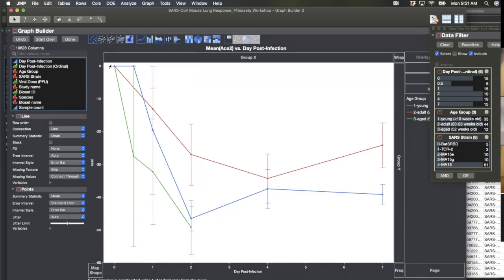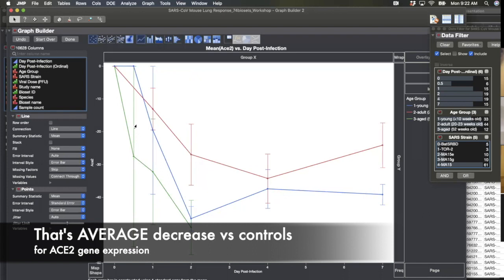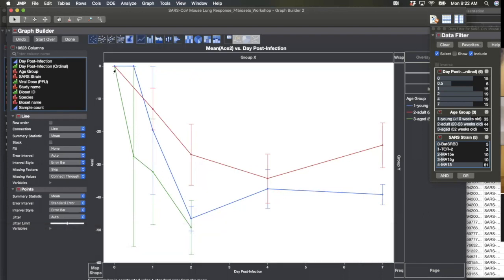So what this is showing you is, normal animals would be at 0. With no change, everything would be 0. After infection, you're seeing that in this particular gene, ACE2, we see a decrease compared to controls in these animals. And the decrease seems to be more severe in the aged animals compared to the young, which are in blue, and the old, or the adult animals, which are in red.